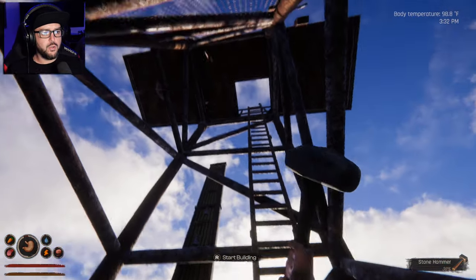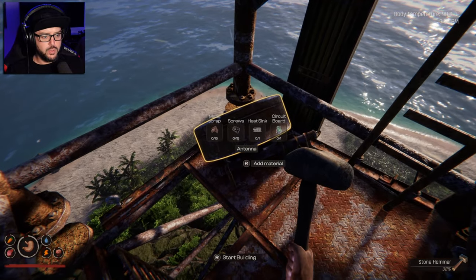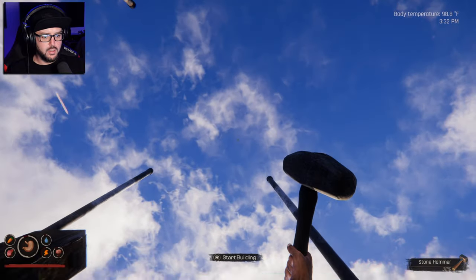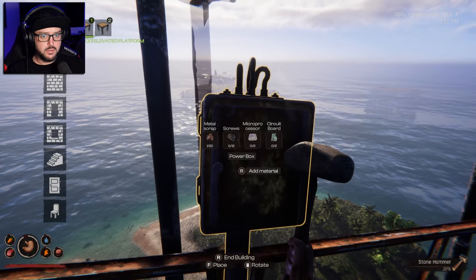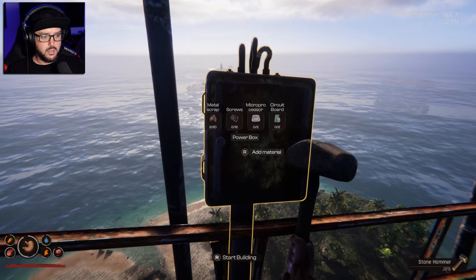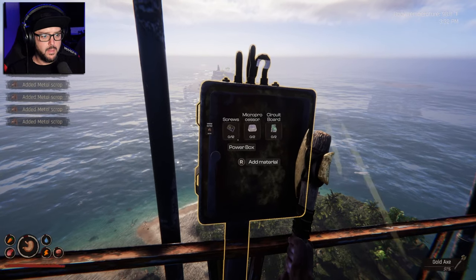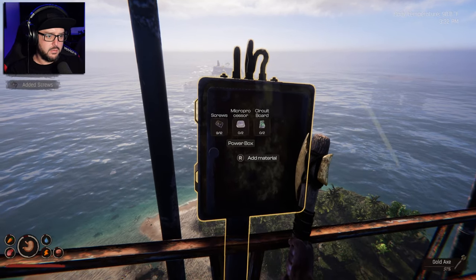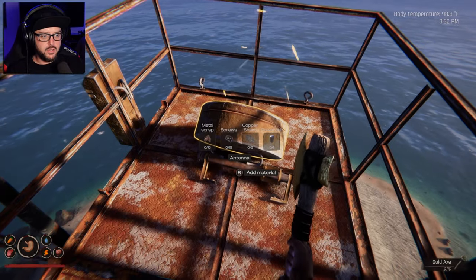Oh, okay. So it tells you now on these things what they are. Tells you what you have. Okay, so it looks like you can just add stuff. You can just throw things in. But since we've got all this stuff, let's go ahead and, so power box. Oh, that's not what I wanted. Let's switch away from that. Okay, add material. Cool. So the power box is fixed.